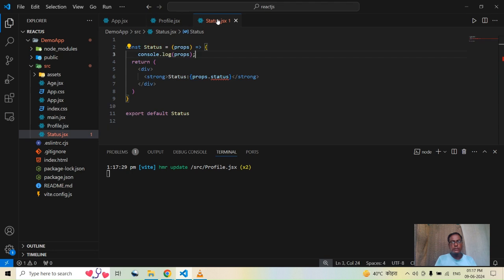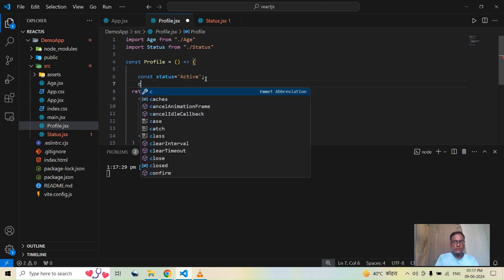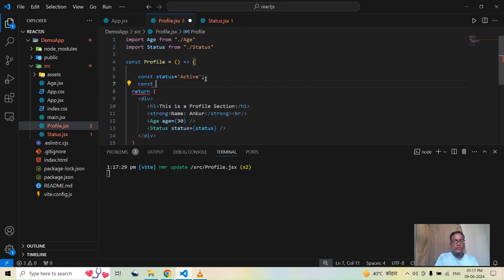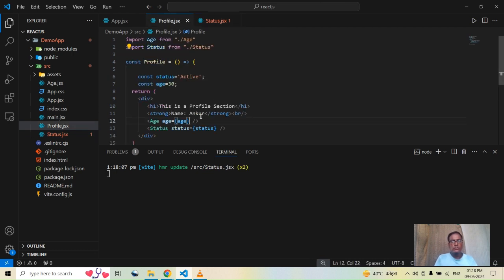Okay, in this you have done like this for status, and if you want to see, you can solve this for age also, so you can check it at 30. Now you can pass age. After that you can pass status as age. Okay, no, this is not an issue.